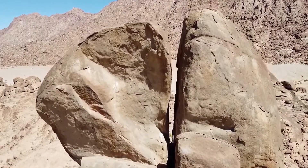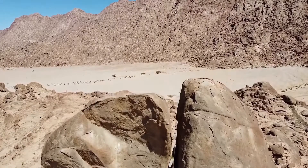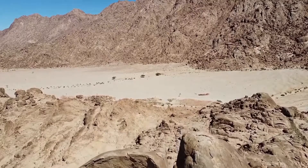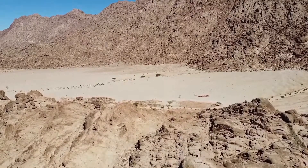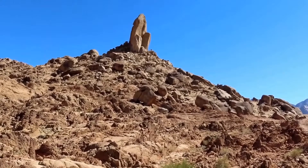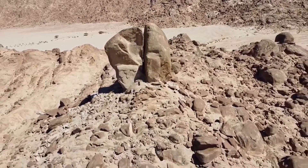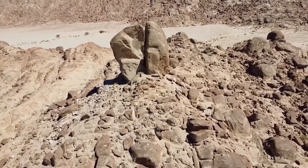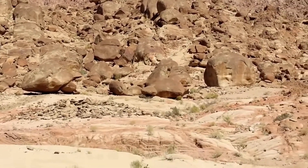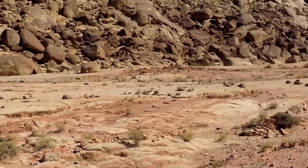I certainly hope there are tours out to that very soon, as there is no road that goes out there — someone's going to have to build a road, unless you hire a Bedouin for $150. Here it is from the ground in the lower area. That's the Bedouin fellow in the white — some friends of his came up. Looking down the lower area here, you see water erosion still there.